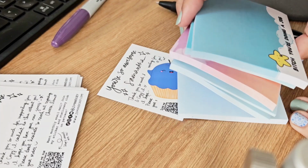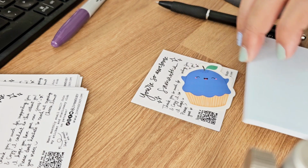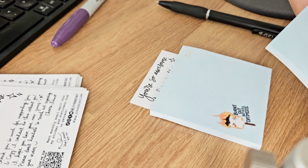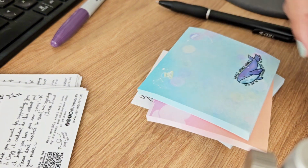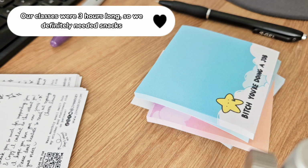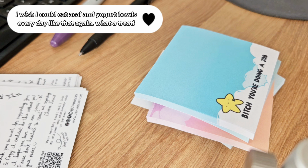So I would get an acai bowl from there before class would start and just eat it during my first class. And that worked out so well because I would eat about half of it before the class would start, and then I would be hungry for the second half, like maybe 30 or 45 minutes into the class. I think my classes started at 9, so it wasn't too early, but that was so much better. And I haven't thought of that memory in a really long time, so it's interesting it popped up just now.